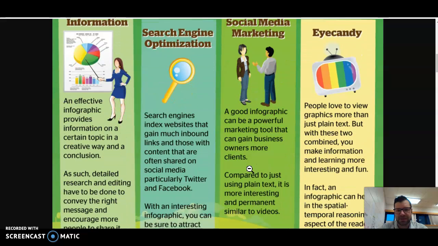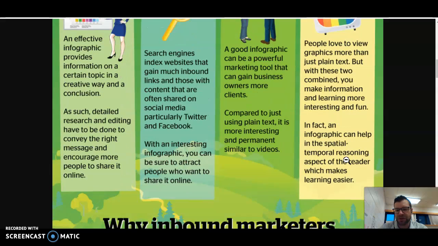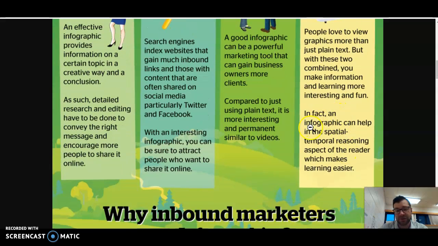With an interesting infographic, you can be sure to attract people who want to share it online. So, social media, marketing, and eye candy. People love to view graphs more than just plain text, but with these two combined, you can make information and learning more interesting and fun. In fact, an infographic can help in the spatial temporal reasoning aspects of the reader, which makes learning easier.